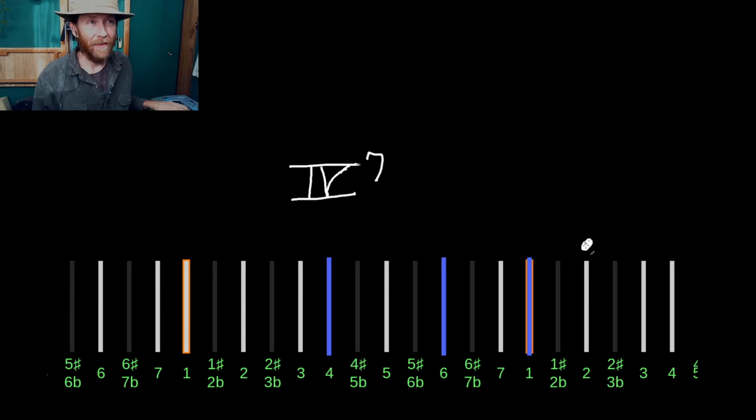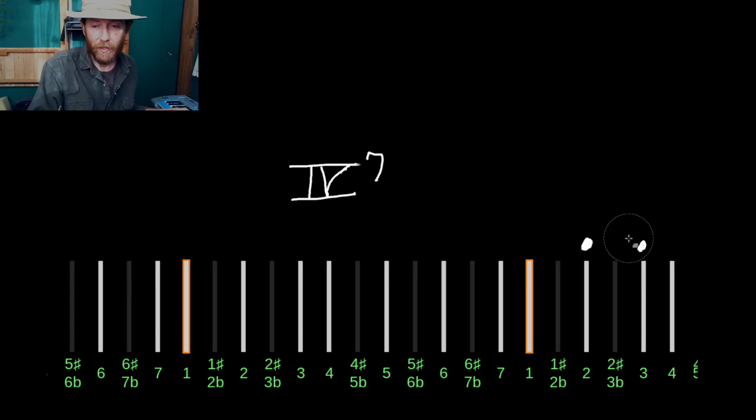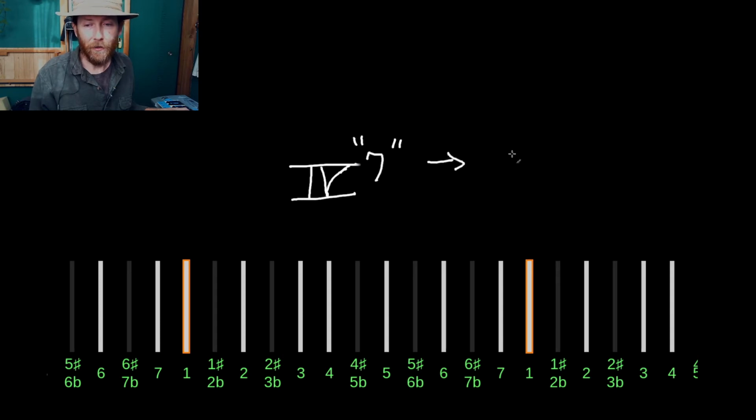If I want to add the 7, again, all these names are coming from the shape of the major scale, so I know the 7's a whole step up from the 6. So I'm just going to go up here and I'm going to add the 7 note, right? That must be a 4-7 chord, right? Well, it turns out it's not. It's just a quirk of the naming that when you add a 7, what they call a 7 is actually a minor 7 interval.